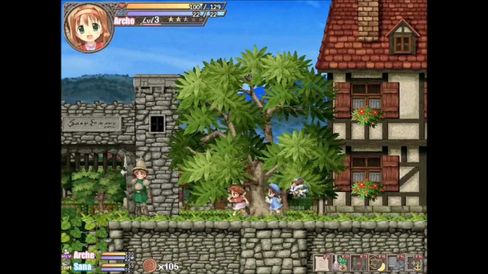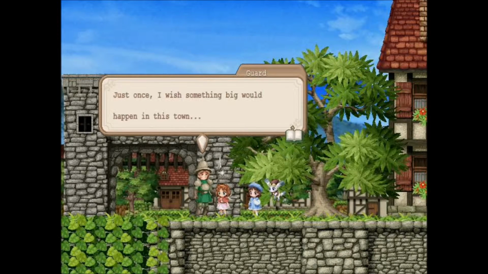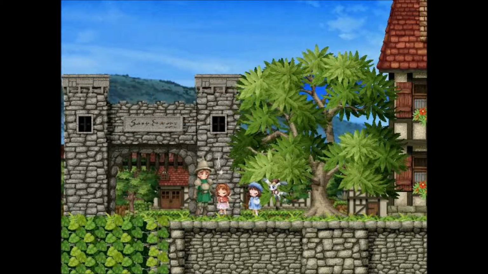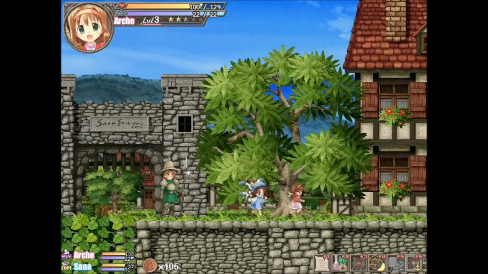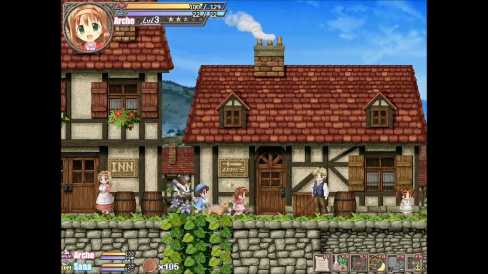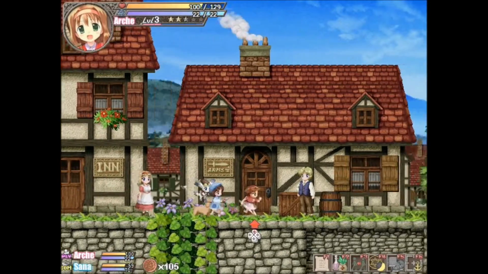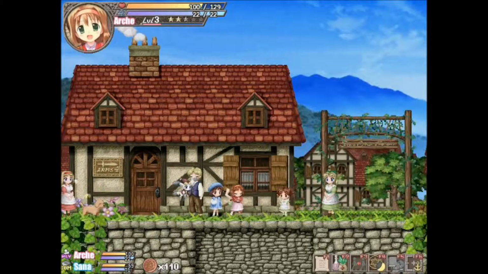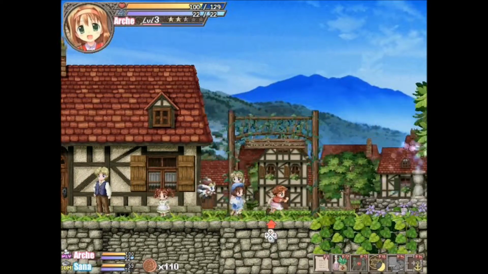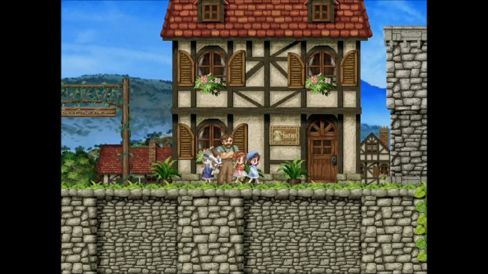What the hell is that? Heroically fighting off the occasional slime and moth bee. Just once I wish something big would happen in this town. Wait, no, I shouldn't say that. Don't give fate any ideas. Alright, not that way. Wait, can I break these? I can. I got money! 5 copper. Wonderful. But I just have to start talking to everyone in town, because that's a drag.